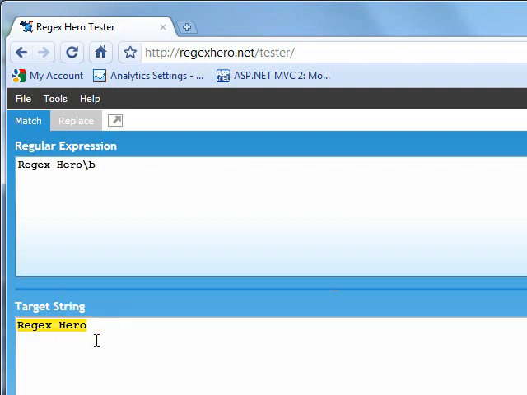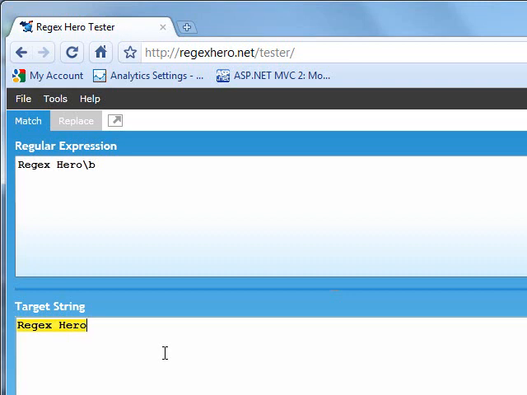So a word character would be anything you see here. I mean, any letter, A through Z or 0 through 9 actually. Those are all word characters. A non-word character would be like punctuation, so like comma or a space or anything like that.